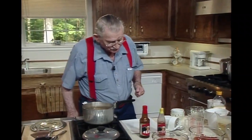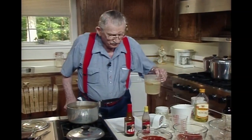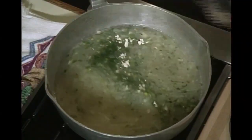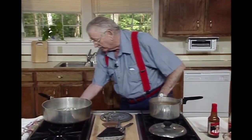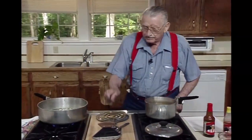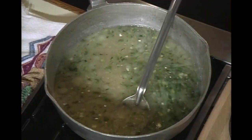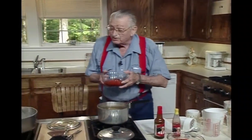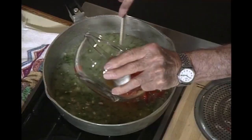Now, what I'm gonna put on that is some chicken stock from when we boiled the chicken, and I'm going to turn that fire on too, right this minute. Fire lights right away. Put it on high and stir. You got to stir this a little bit. And you're looking good there. Now I'm going to put some Rotel. There ain't nothing in the world but seasoned spiced tomatoes. That's all they are, but they're good. I like them very much. Rotel. If you think that ain't hot, you're wrong. It is hot.